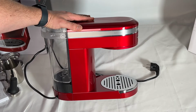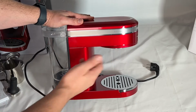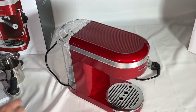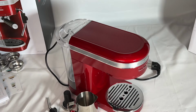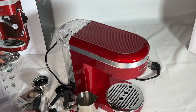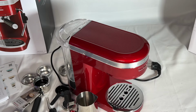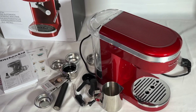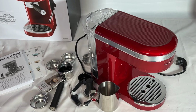We have the main power on-off switch on the backside of the machine. We have a steam wand. A steam wand release button is also included. And a portafilter, 58 millimeters. We have the mode button for espresso, steam, or hot water. A dose button for 1 and 2 shots. A clean cycle button, a start cancel button, and an empty drip tray indicator, which will give us information that the drip tray is full with water, and a group heat. So everything what we need is there. A milk pitcher, a coffee scoop, a tamper, different single wall and double wall shots, and that is the espresso machine 5KAS 6403 or 6503.